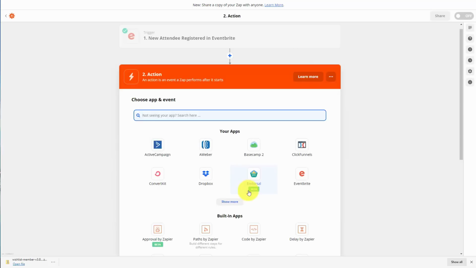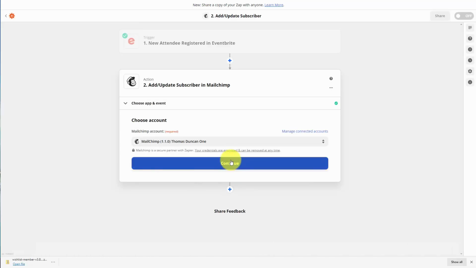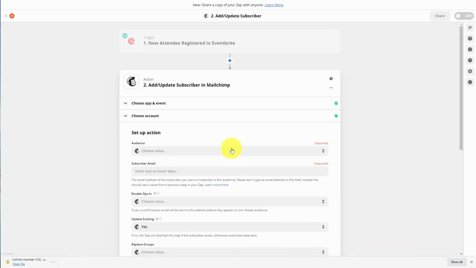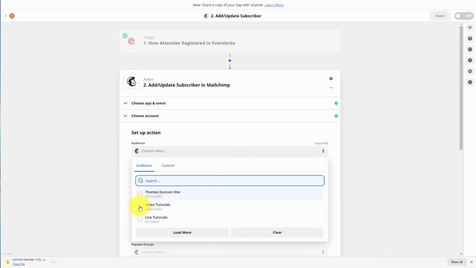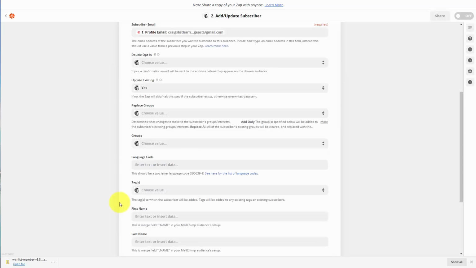And what we want is the individuals for that specific event to be added to a specific list. And so we want to have that happen inside of Mailchimp. So what we now want to do is to have that individual added as a subscriber and then click Continue. We then want to click Continue. We want that individual added to a specific audience. And we want to collect their email address. And we want that individual to be tagged specifically. Now again, we are not extracting the tags, we are adding the tags in this process. We are now going to click Continue.